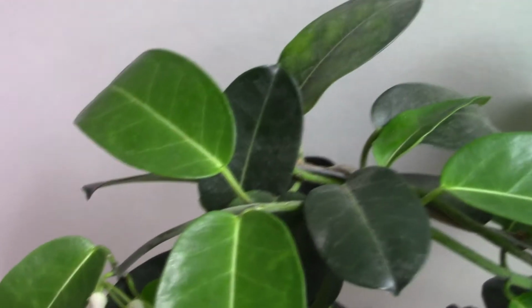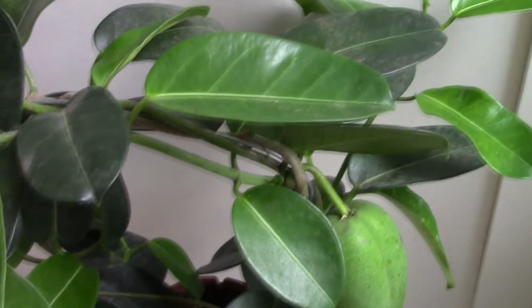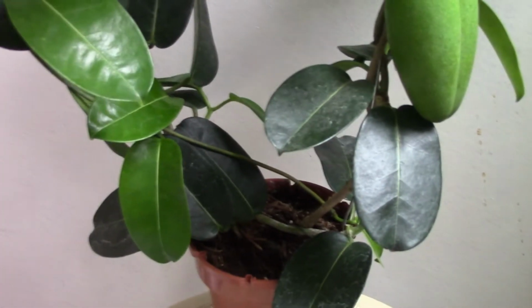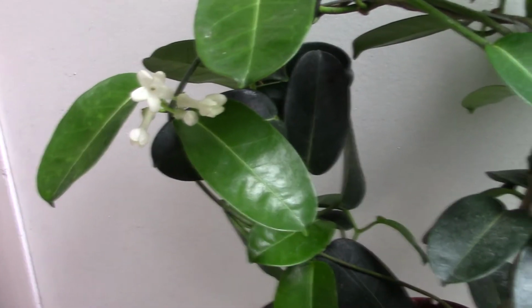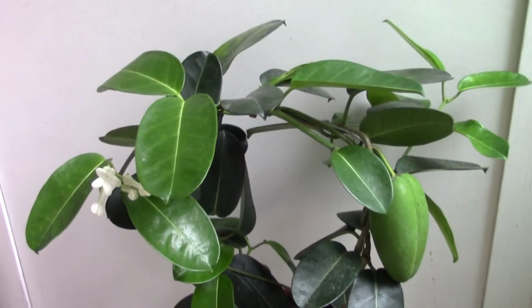The best chance it has of blooming is by providing it with a cool rest period during the winter and a warm and bright spring-summer with above average humidity. The handsome foliage alone makes this vine well worth growing, even when a grower does have flowering issues.